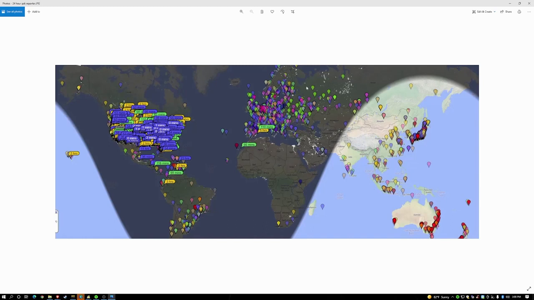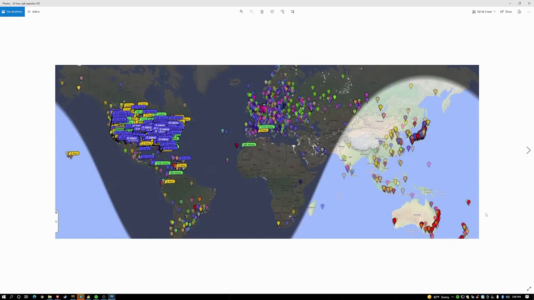So you can see it's pretty good coverage. I mean, from a purely biased point of view, that looks pretty good for just an antenna in a tree. And of course, there's dead spots here, but it's probably because it's the Amazon, I think, and the Sahara and things like that. And even up here, there has to be someone there to spot you. So these less populated areas, probably not going to see a lot of hits.